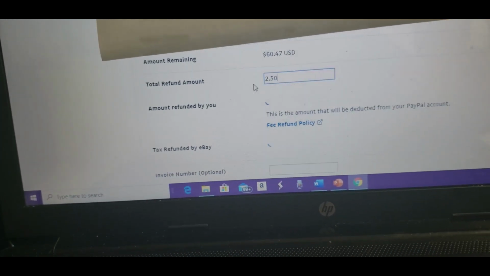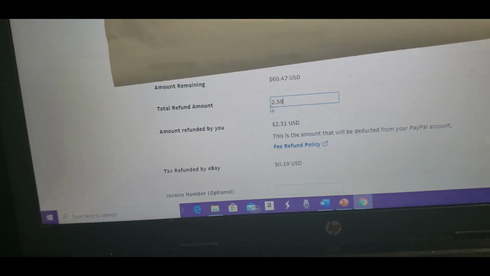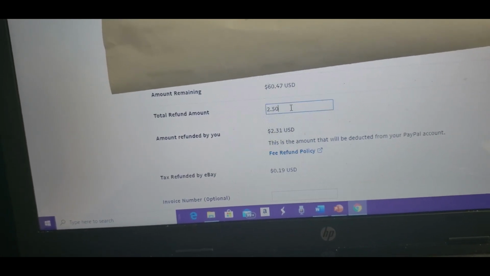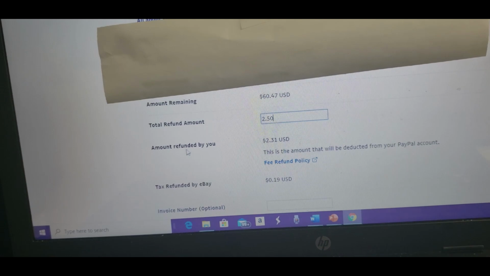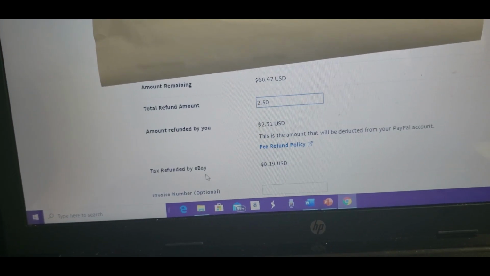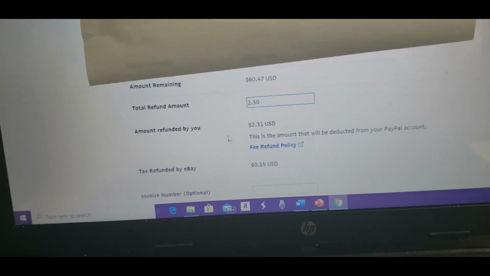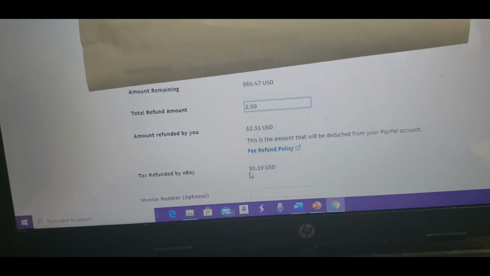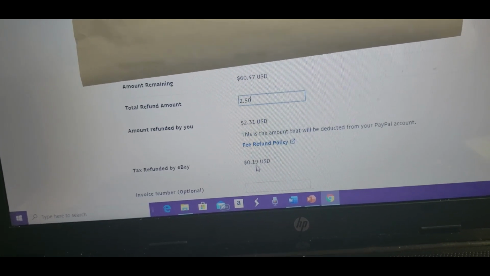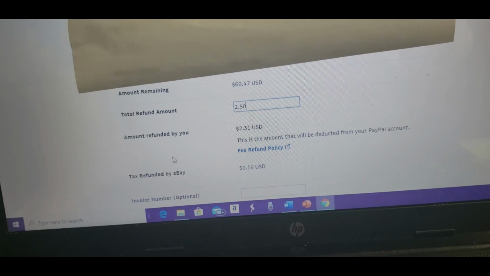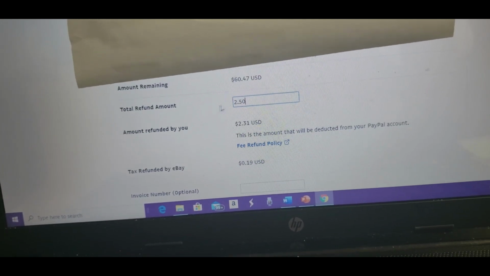Say it was way too much, and you want to refund the customer that amount. What's going to happen is the amount you put in this refund is going to go here, but the amount refunded by you will be different here because of taxes refunded by eBay. So make sure that whatever amount you want here, it will also be different, because if you want to refund the total amount, then this right here is going to be taxed on what if that person had paid taxes on their order.